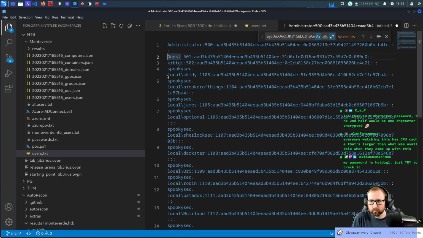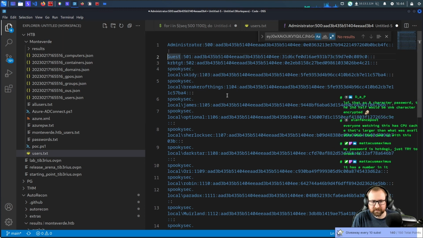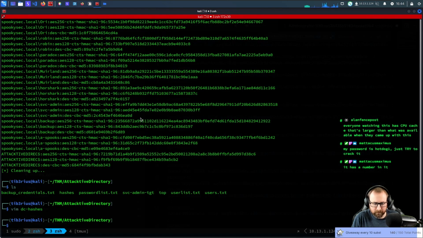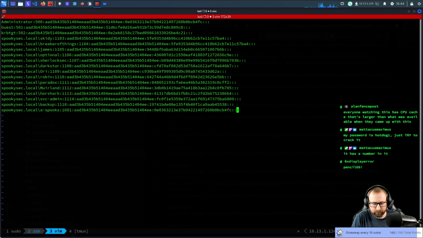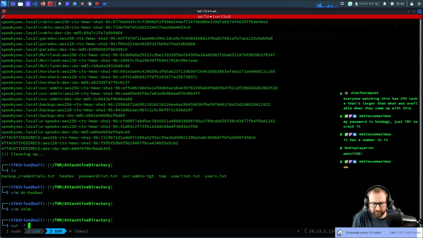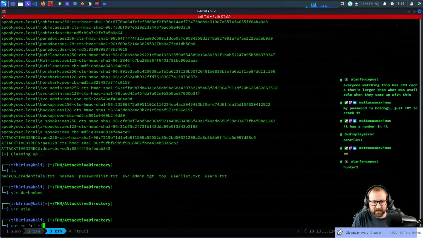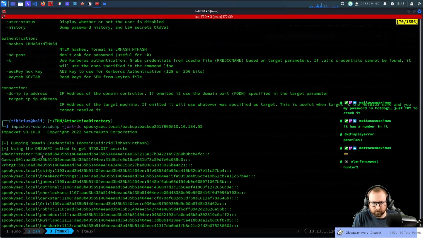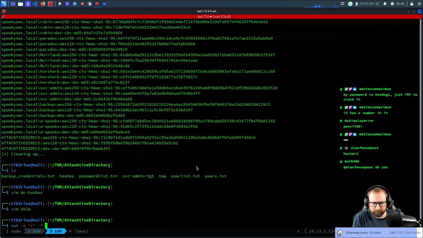Okay, so we want to actually. I think I can just send this through cut. So if we just do NTLM, paste all these in, and if I do cut -d colon -f for what's it going to be? 1, 2, 3, 4.